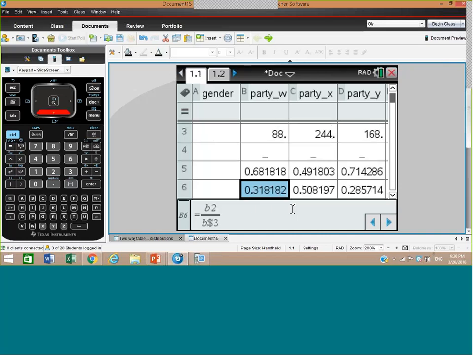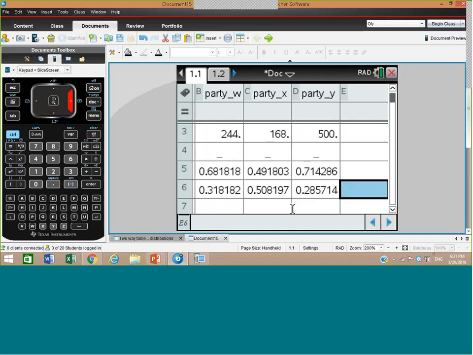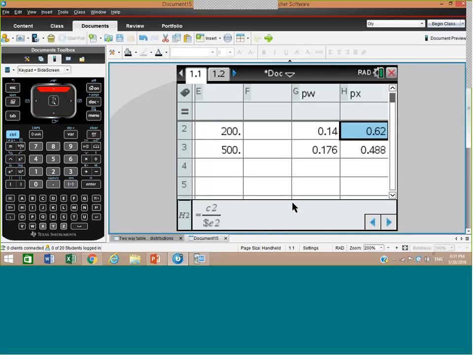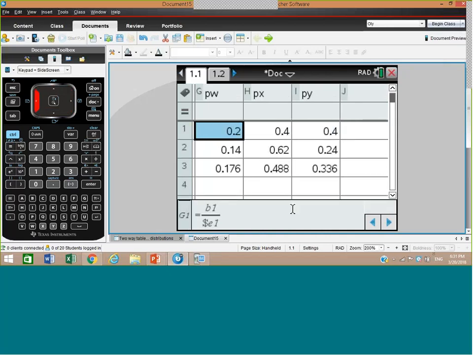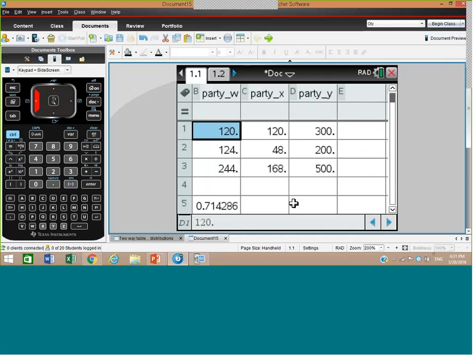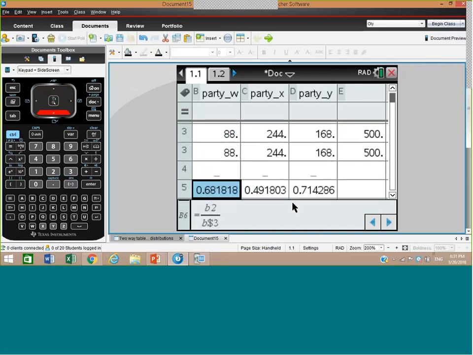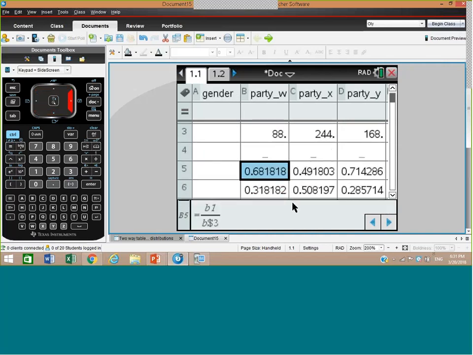If you look at the corresponding entry in the earlier conditional table, can you get to that one easily, Ray? The top left here is saying of the females that are registered, 20% of them are in Party W. So 20% of females are in Party W, but 68% of Party W is females. And that's hard for kids to wrap their heads around. They sound so much alike, but they're vastly different. In this case, the numbers are hugely different.